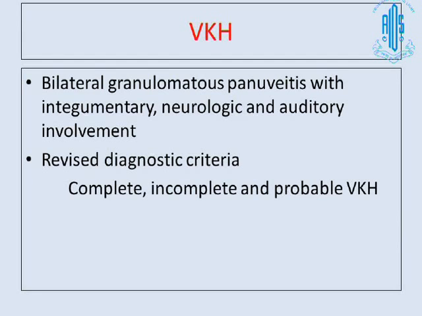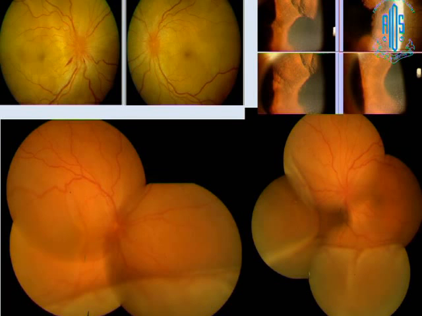In VKH, it's again a classic granulomatous panuveitis with the classical features which cannot be confused with any infectious variety of uveitis. You can see skin signs, meningeal signs or auditory signs along with it, or later on they develop in the course of the disease. And there are set criteria there. You see granulomatous uveitis, bound down pupil, and behind that disc edema with serous detachment in these eyes, which can sometimes be seen as exudative detachment also. There are classical signs seen on FFA and ICG, and these diagnoses cannot be missed in these patients.